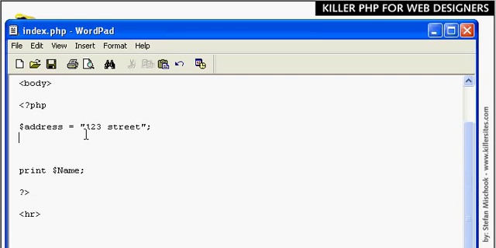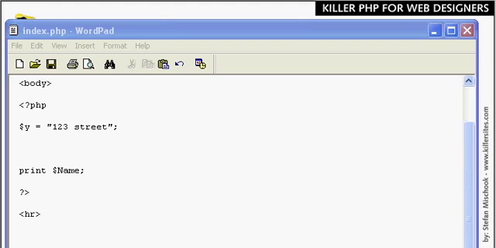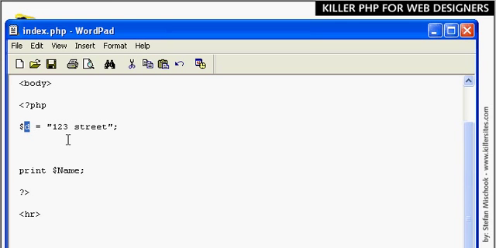One of the big mistakes that junior programmers make is that they will name their variables using stupid names that don't describe the information that the variables are going to be holding. And whatever you do, for heaven's sake, don't give variables single letter names like this. You can do it, but this doesn't tell us anything about the variables, and it just causes us huge headaches down the line.